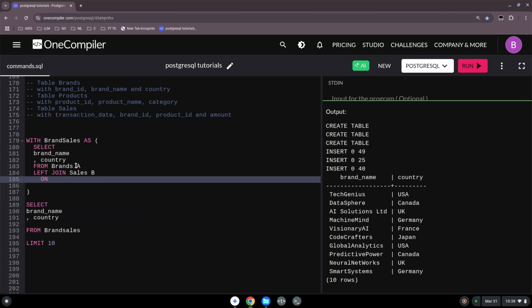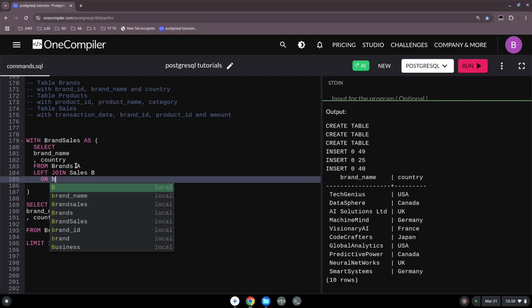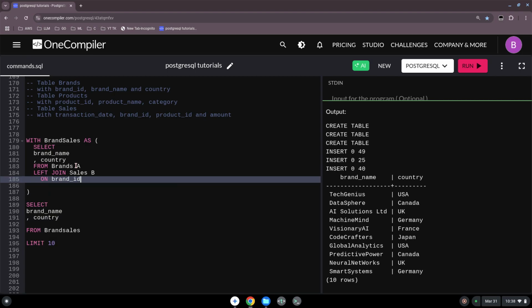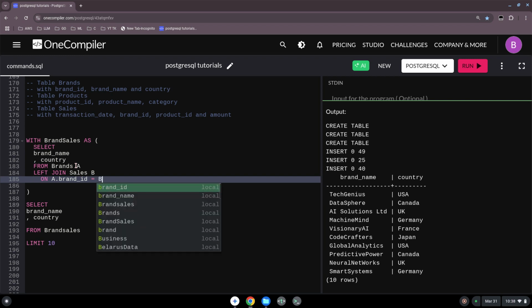On brand ID, so a dot brand ID is equal b dot brand ID.